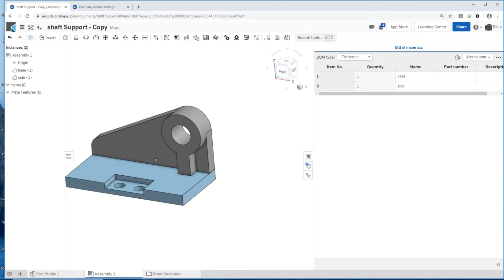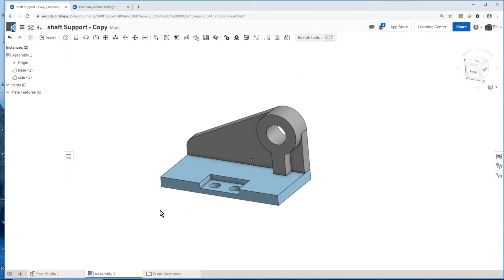We can go take a look at the bill of material. We can see the quantity of one. Here's our base part. I could say, let's take the name, move it over to the left. There's a whole bunch of other column capabilities, information that I can pull from my part, or if I type it into the bill of material, it pushes into my parts. Again, whatever I set up here in this bill of material is the exact same bill of material I will see in a drawing. So speaking of drawings, maybe I should go and create a drawing.